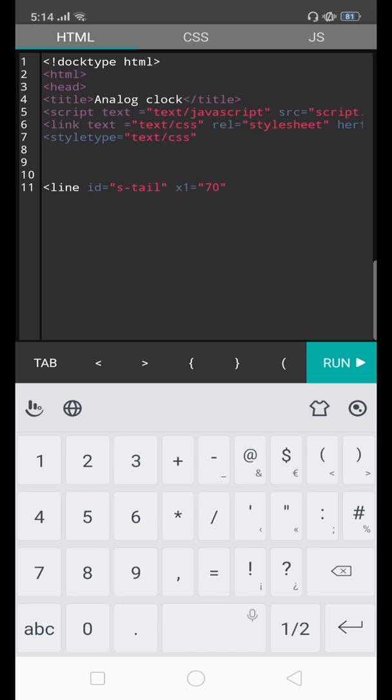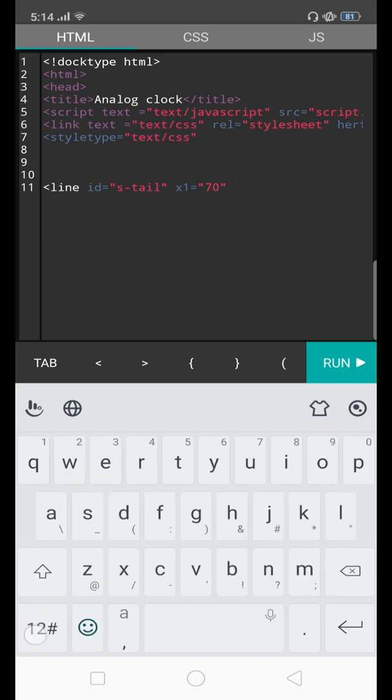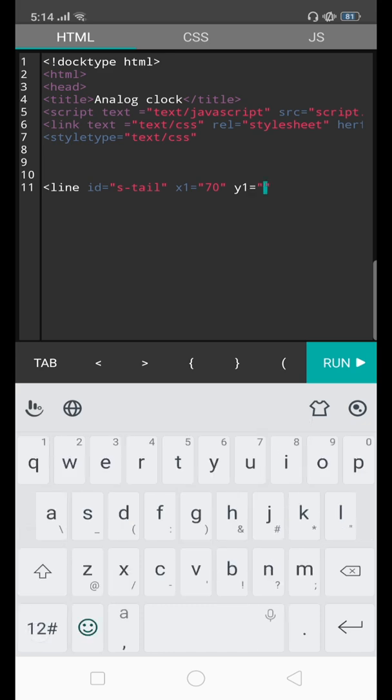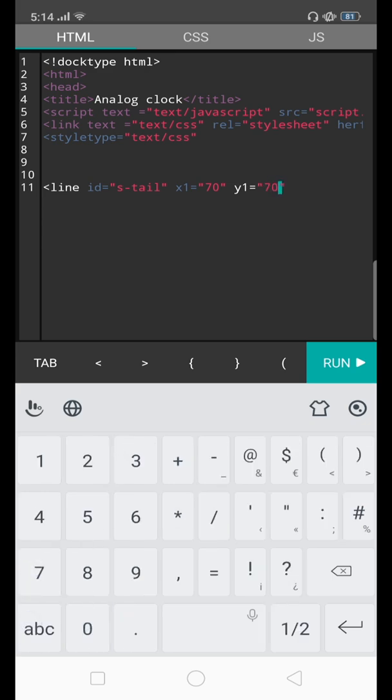And next y1, y-axis as 70, because the circle has to be the same in all directions, that's why I'm giving the same coding in all.